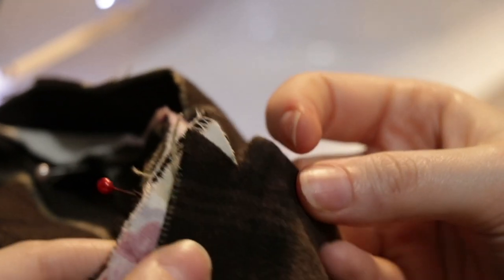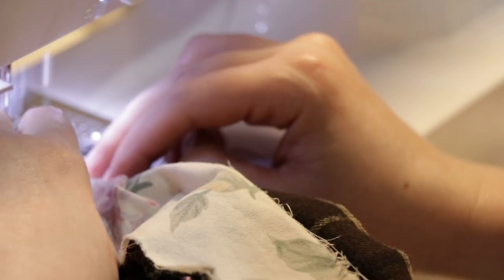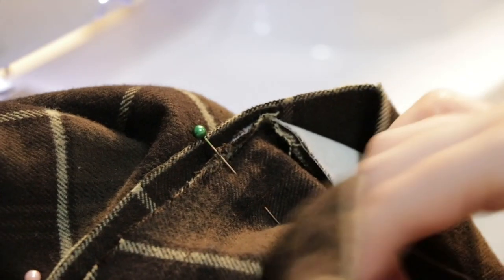Okay, you know what? I'm not really sure what happened. Maybe it's because I had that twisted there somehow. I did end up with a lot more overlap than I originally thought I was going to, so that's great. So I'm actually going to extend this tab a bit. Now I'm going to turn this again. Did we do it successfully? I think we did. We did it. Excellent. So now the key is to just sew around here and not catch the other side of the waistband.